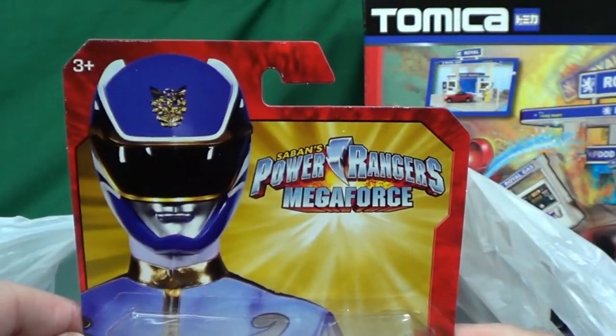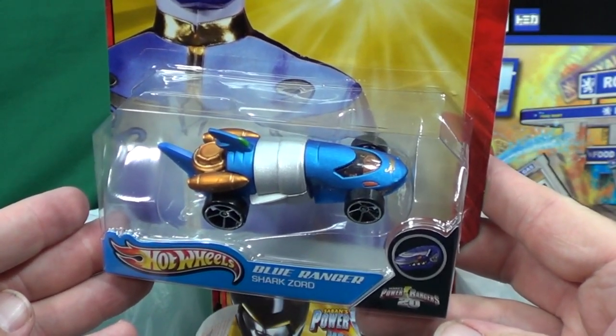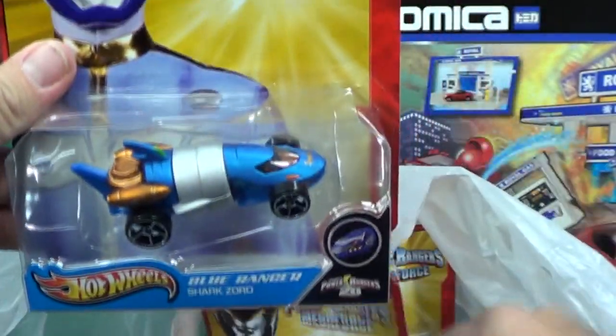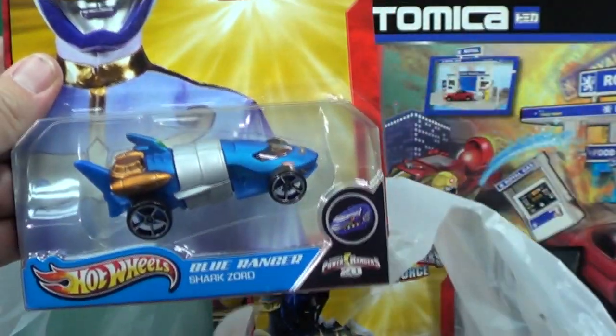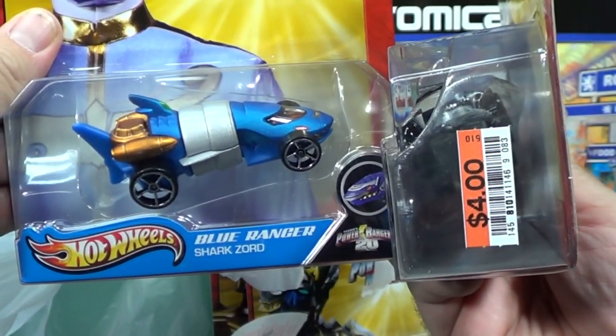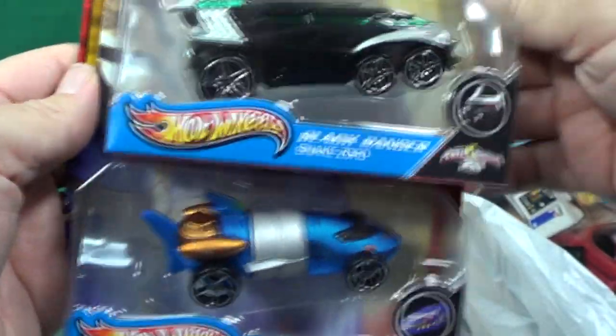Power Rangers. I think that's it. Because Toys R... I mean, who's that place? Target had them on clearance. And I did not get any at clearance, but they had them over at Big Lots. And $4. If you remember how much the original price was, I don't remember. $4 is probably not that good a price.